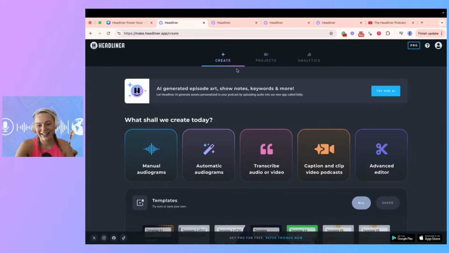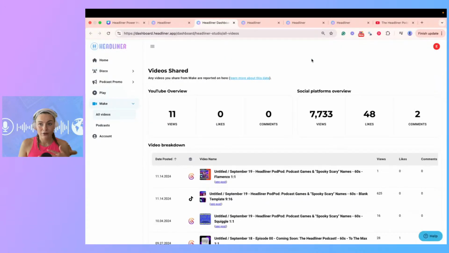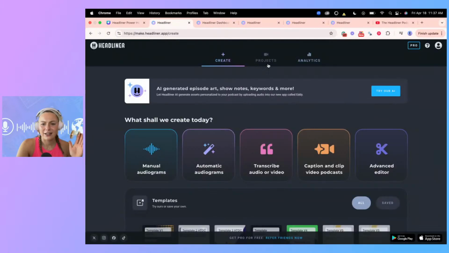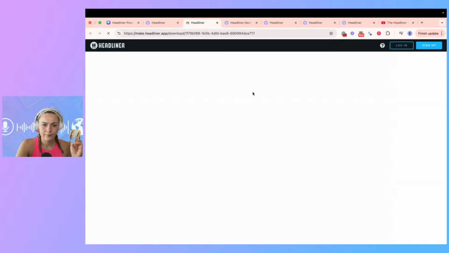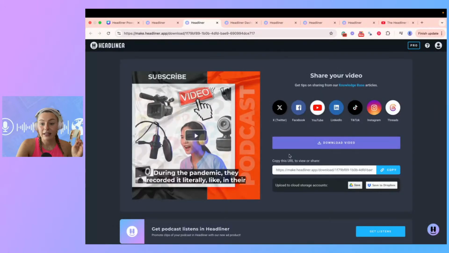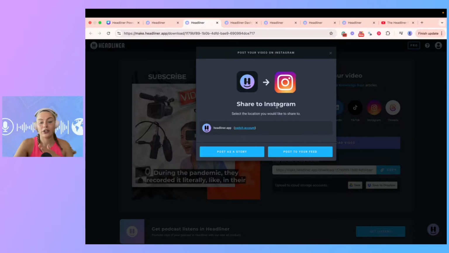So I'll show you one last thing you can do here in Headliner that is, personally, I think really cool, yet an underrated feature. We have this little analytics button, and anytime you have an automation running or you share something directly from Headliner to your social media account, and what I mean by that is you have your projects page and you click share. Clicking this button is going to literally allow Headliner to post it directly to your feed.